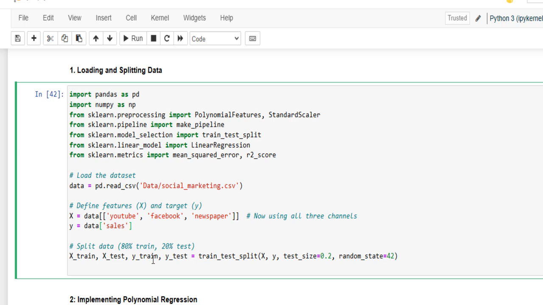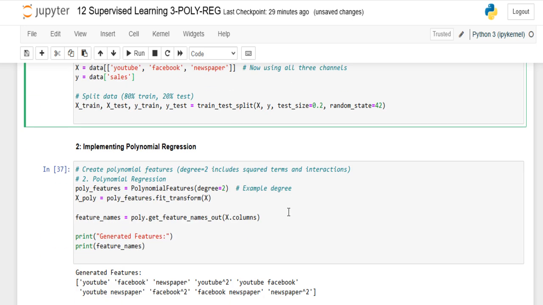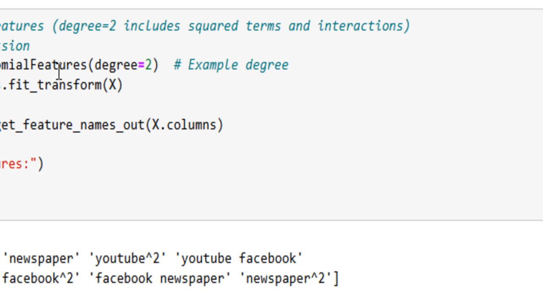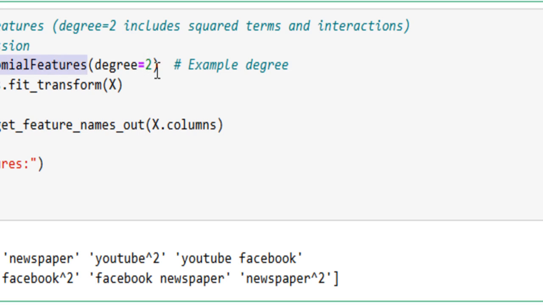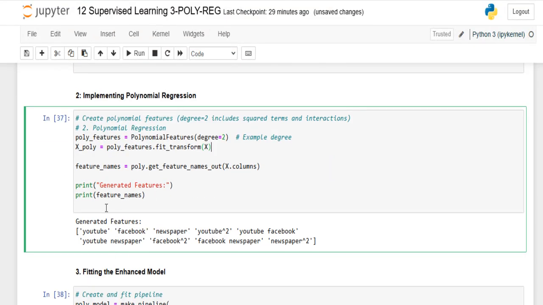So we are now splitting our data 80 by 20 percent, which means 80% training and 20% testing. You can change that as the case may be, which is indicated in this test size here, where 0.2 means 20%. All right. Now we can implement our polynomial regression by creating a polynomial feature, and we just call the function here, polynomial features with degree 2, which means power 2. You can do power 3 as well, to see better effects, but let's just do a sample here. If we run this, now what we have here is the generator gives us the computed features.